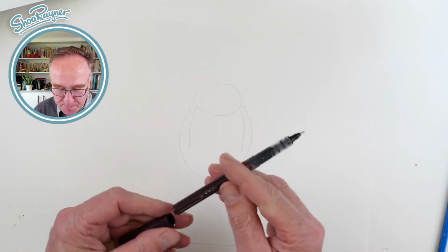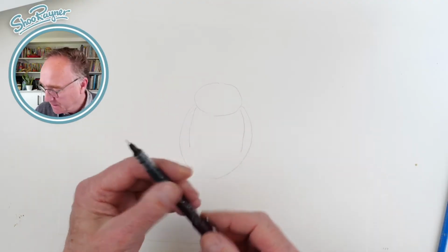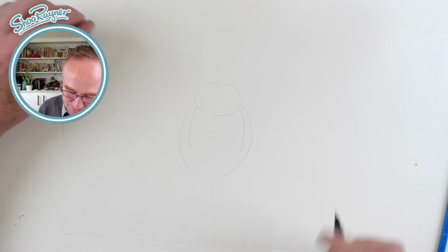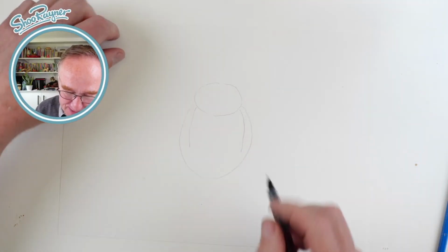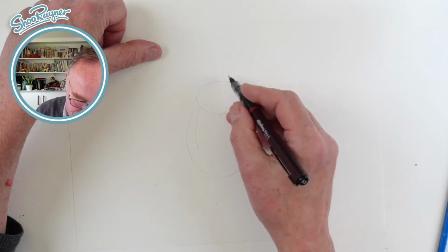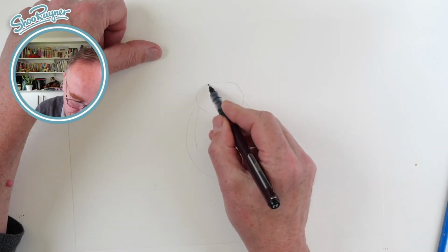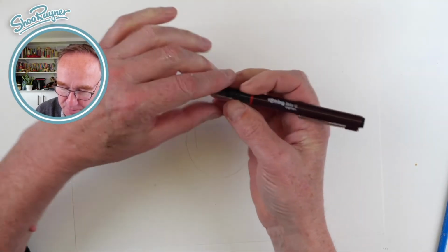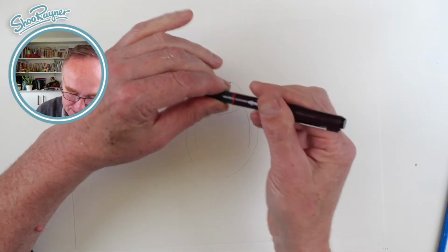Now I'm changing to my pen. It's my trusty... No, I don't want that one. I've had so much problem setting up my camera because I haven't used it for a while. Anyway, it's all working now, I hope. And I'm changing to my trusty Rotring Tikky graphic pen. People always ask. It's a 0.3 pigment pen.